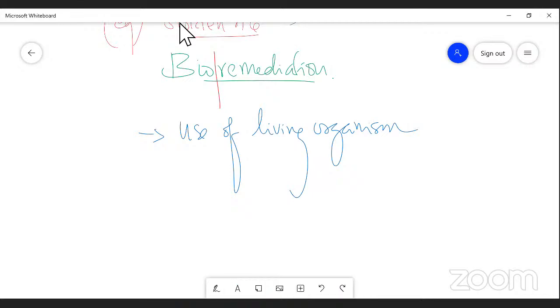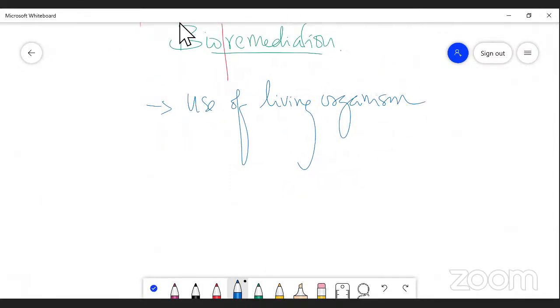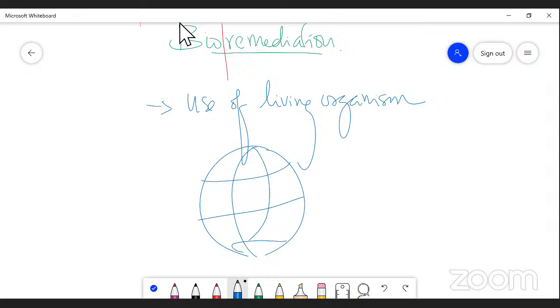Just imagine, this is an area, a place. Simply, I'd like to draw the structure of a globe. If it is contaminated, we have to degrade the pollution. If this globe is contaminated by soil pollution or air pollution and so on, this polluted environment is degraded by using certain microorganisms or some plant or fungus. That is called bioremediation. Bioremediation is a technology that has great potential to degrade environmental pollution or pollutants.